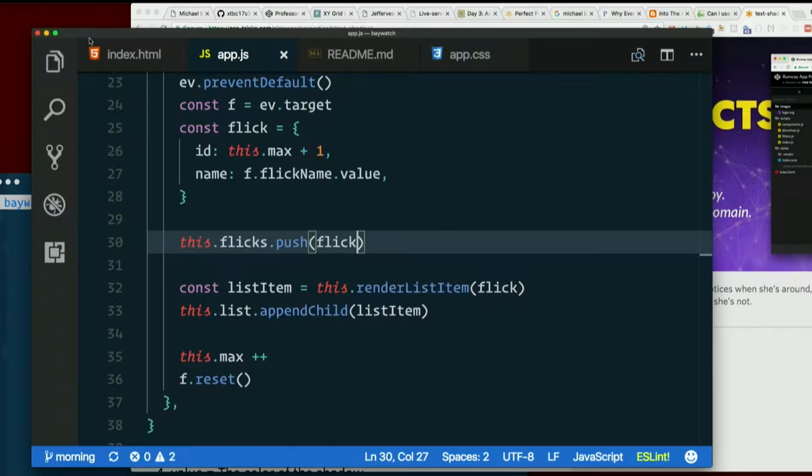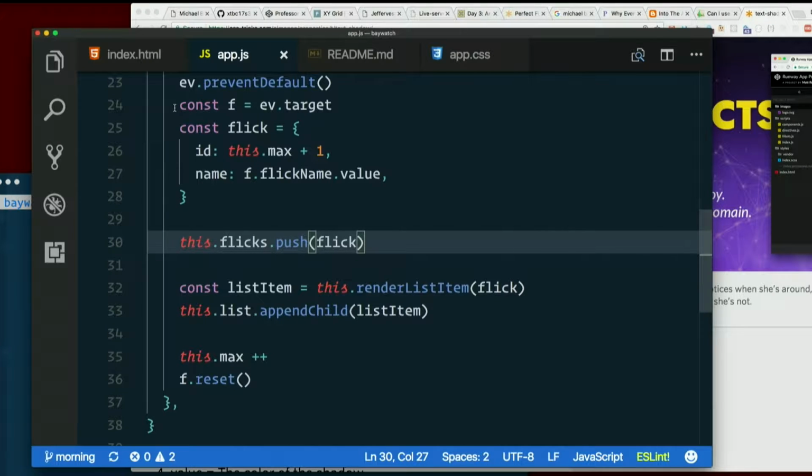So it might be worth having the ID somewhere in the DOM so that we could reference it. Get what I mean? So it's in the array now, but it's not reflected on the LI. One way we could do that is with an actual ID. Funny little rule about HTML IDs. They should not start with a number. They have to start with a letter. So we could say flick dash and then the number, and that's fine. And then if we wanted to find that, we could break that string apart and try to find just the numerical portion.